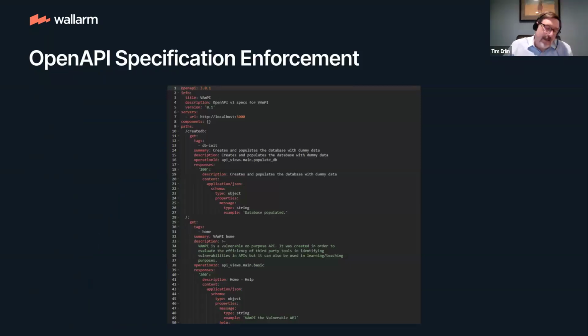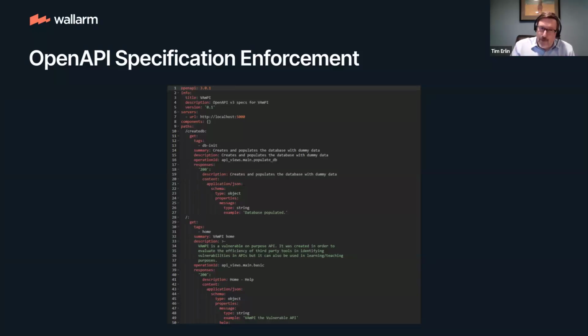Again, we'll go back to the Wallarm platform. Part of what Wallarm does is API discovery based on traffic analysis. It identifies the APIs and endpoints in the environment, and it can also produce an OpenAPI specification that you can download from the platform based on the traffic it has seen.